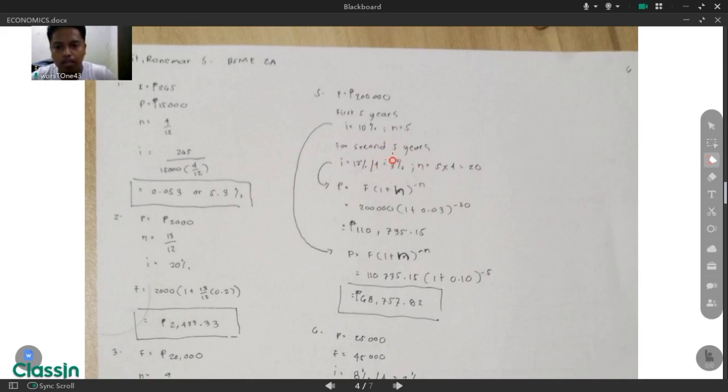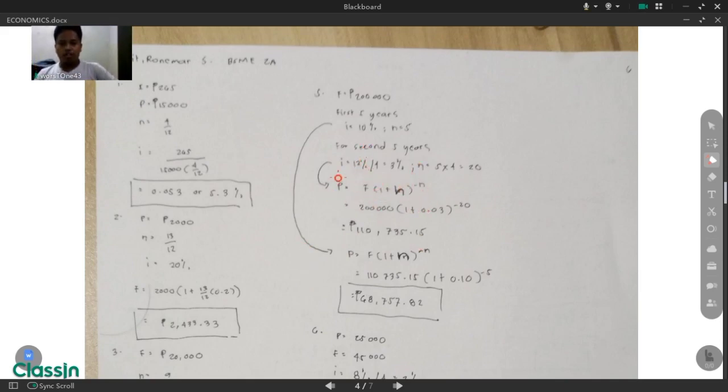So we'll divide it by 4 since it's the formula for compound interest, which means dividing the I by the mode of compounding. Okay, and we have M, we have 5 times 1, so the M here is 5. For the second, the M is 5 times 4 since the mode of compounding is 4, quarterly. So we will have M as 20.